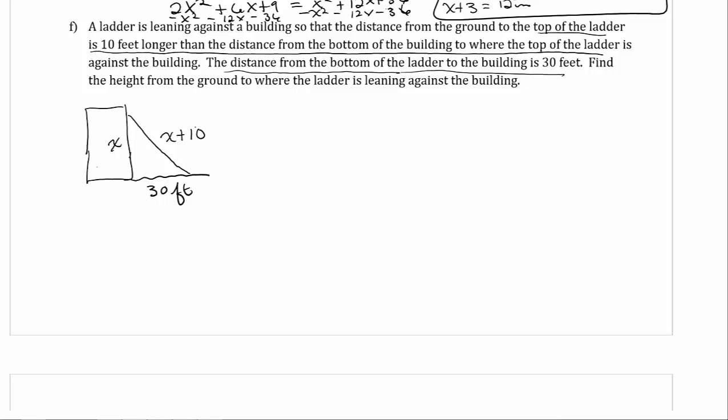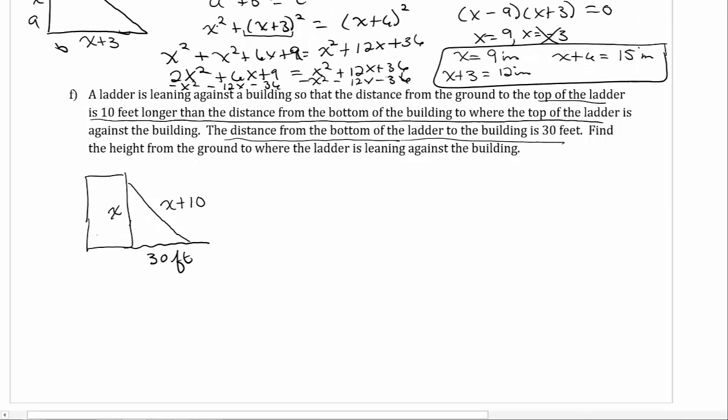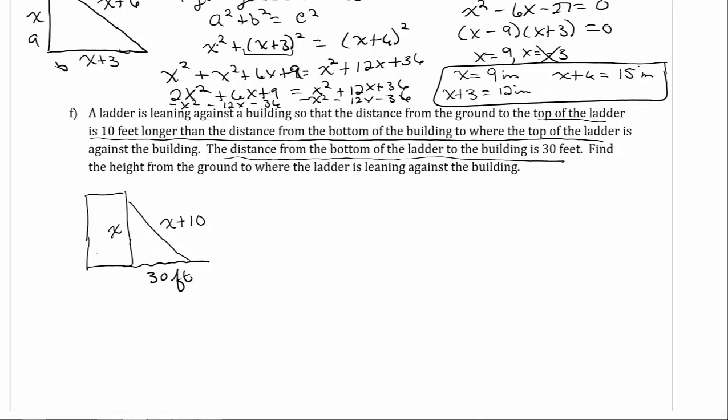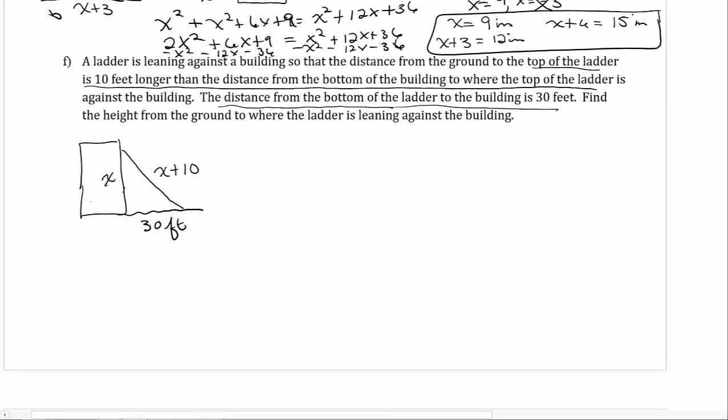The wording is fairly complicated in here, and so anyways, I will provide the picture, and the part that I want you to do is to set up the equation and then solve. And so again, this is just like the problem that we did before. In example E, we're going to use the Pythagorean theorem. And so that's a squared plus b squared equals c squared. A and b, again, remember, are the legs.